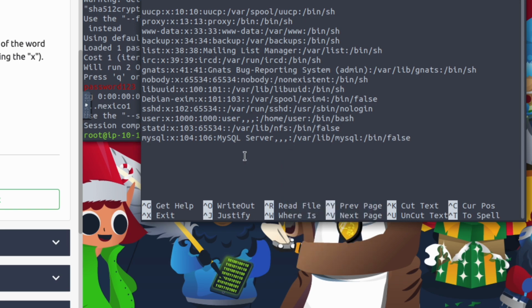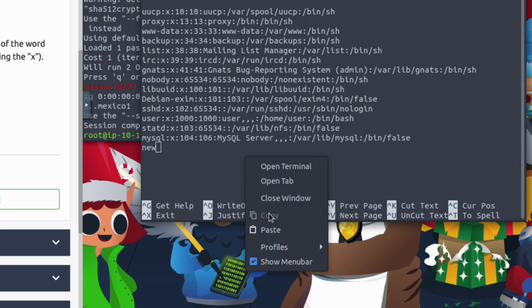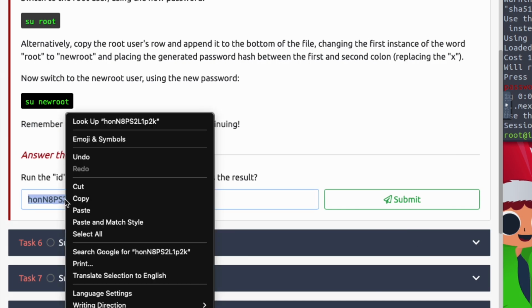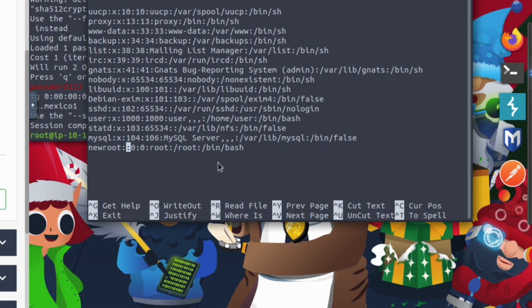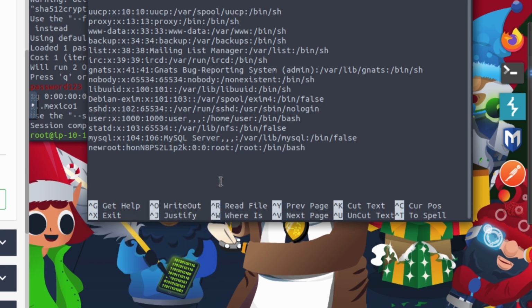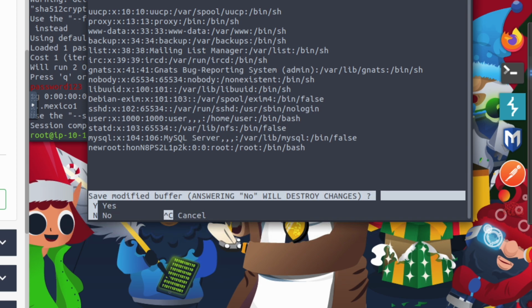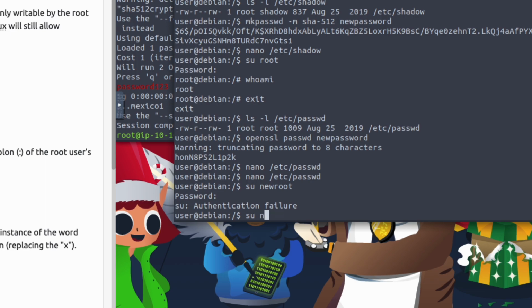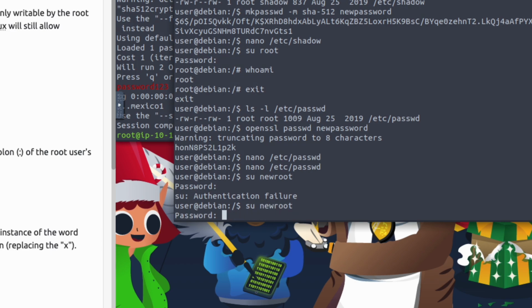I'm going to change the name to newroot first, then paste. Then we're going to go right in the middle here, and take this hash and paste it in between those two colons. There we go. Yes, save it. Press enter. I feel really silly right now because I used the password hash instead of the actual password.